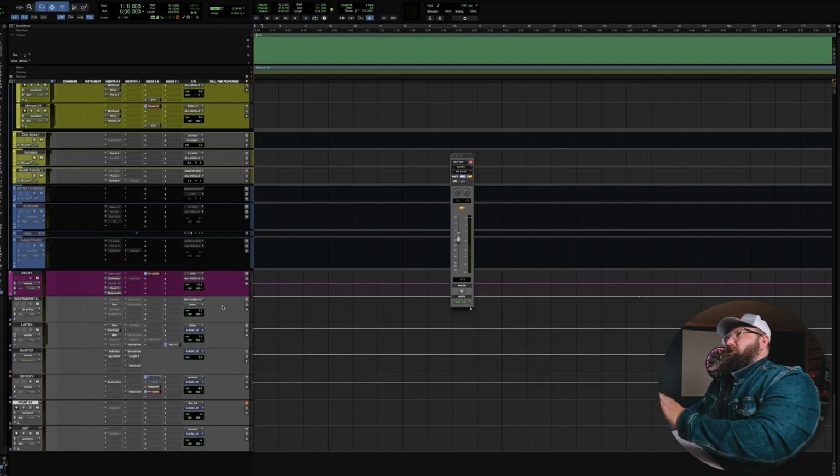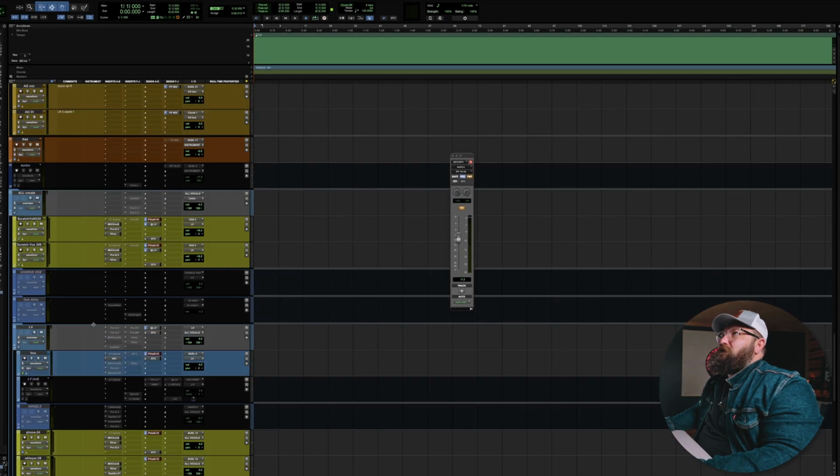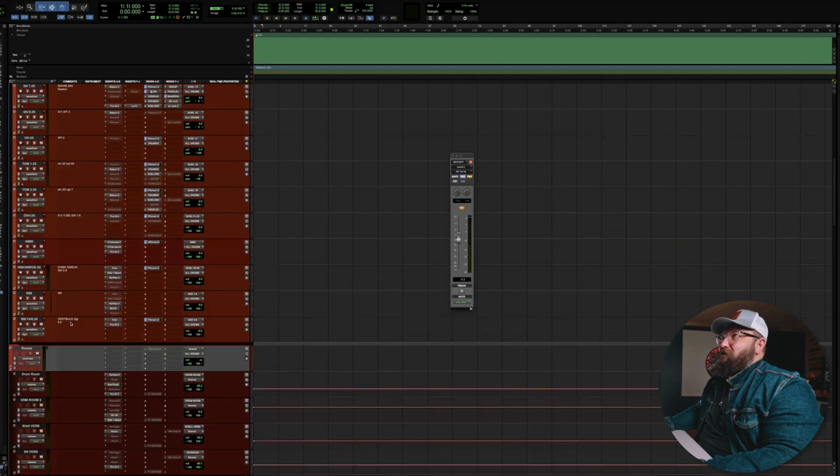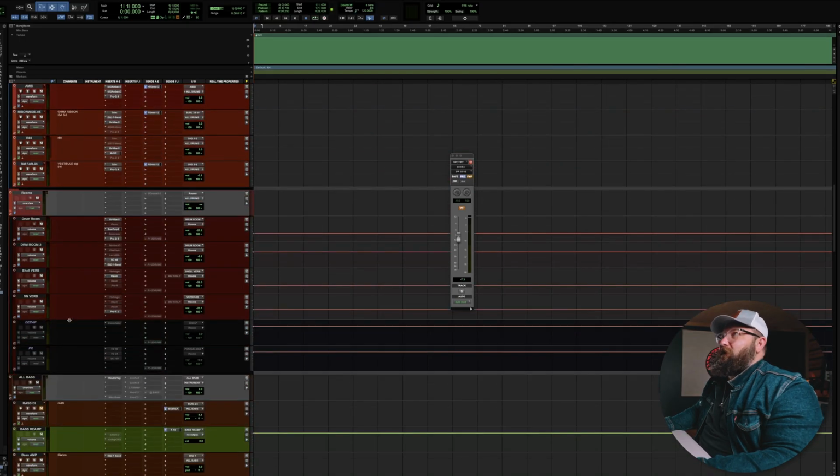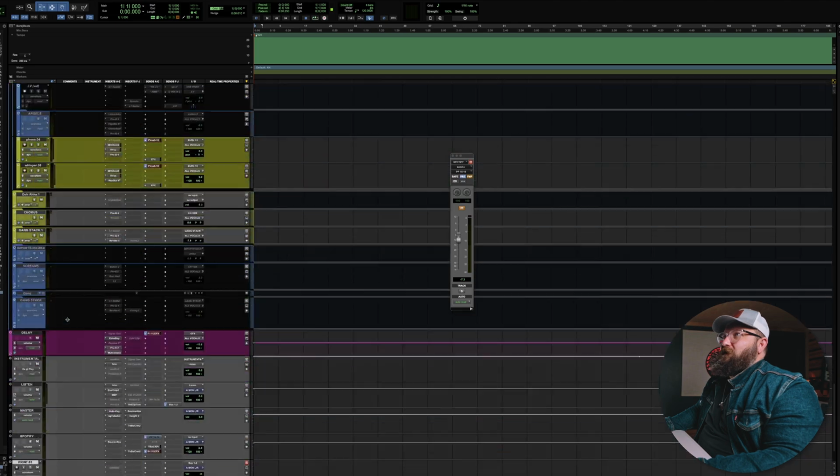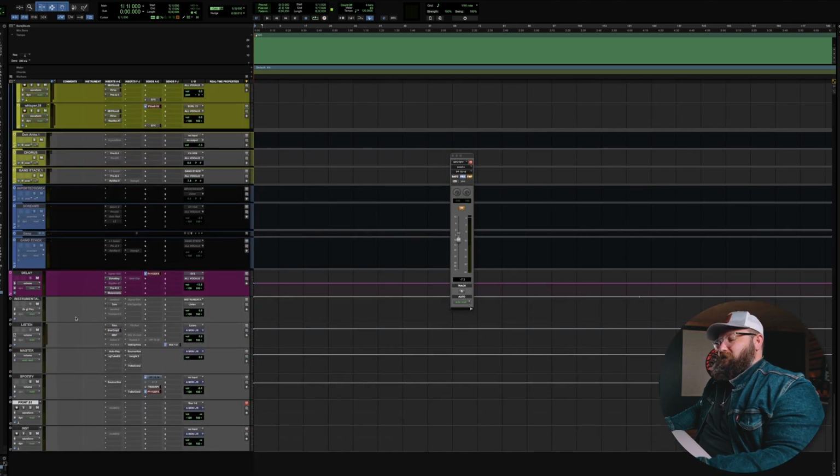So all the stuff's here. It's ready to go. It can look like whatever you want it to look like. Mine is just kind of an amalgamation of colors, just so I can see how things break up. I know some people are way more ADD than I am in how they want to see things laid out.